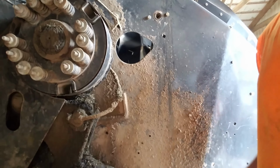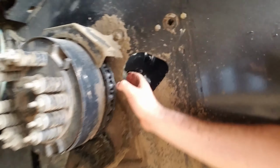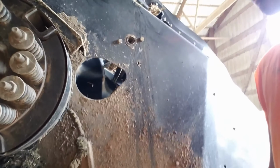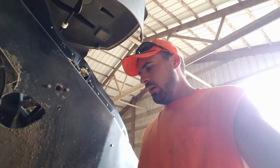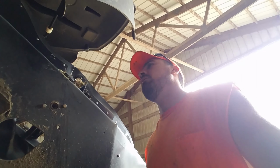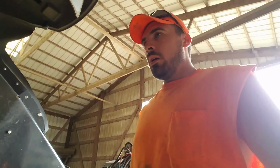So we got this, call it the main drive, I guess. I was going to tighten him up, but he doesn't need to be tightened, so we're not going to worry about him.